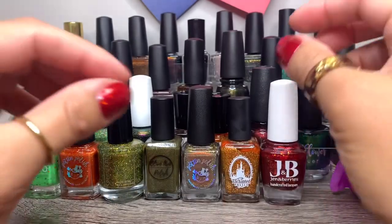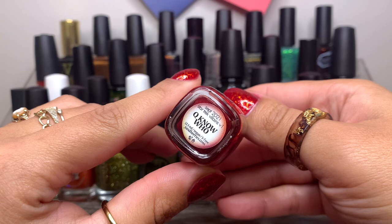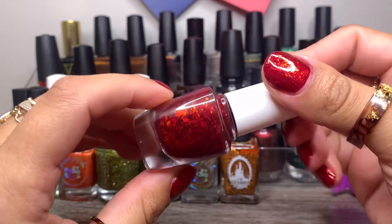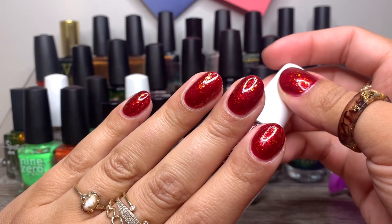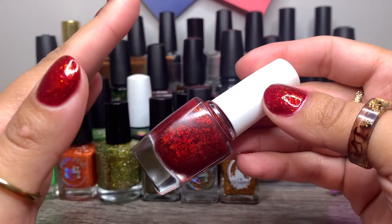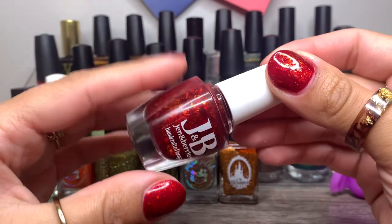So let's get into it. The first polish I'm actually wearing right now, and this is from Jen and Barry's. It is called Q Know Who, from their September 2021 Star Trek Villains Collection, Volume 1. It's a gorgeous polish — definitely jelly-based. It took me three coats to reach full opacity. At first I was applying it and I wasn't really a fan, but as soon as I finished painting my nails and got to that three-coat full opacity, I was digging it. I'm trying to be a little better with polishes and I think I'm probably going to start a de-stash page. I have a polish from Wildflower Lacquer that's similar to this, and I definitely love my Wildflower Lacquer better, but we'll see. I'm loving this one so far.